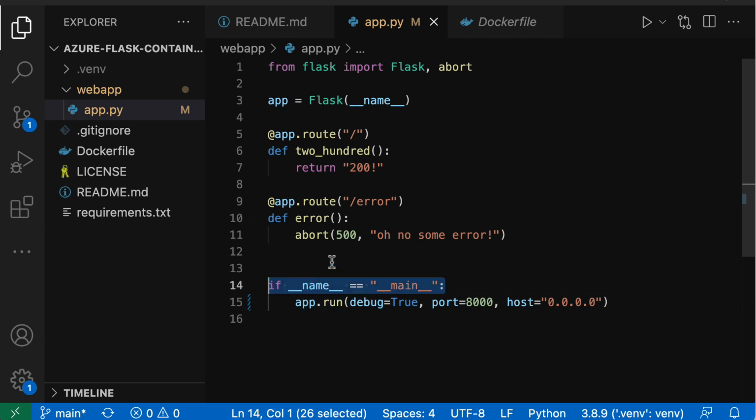If this file gets executed on the terminal, line 15 will run, which calls app, the thing that we initiated here on line 3, and it's going to run with these options. You can see debug equals true. That's usually useful, but not recommended for production environments. And it will bind to every single IP, and it will use the port of 8000. So that's it. That's how we run these locally and verify that everything's running accordingly.